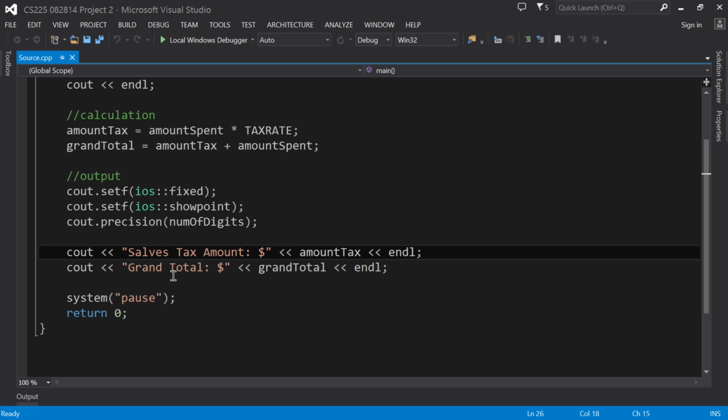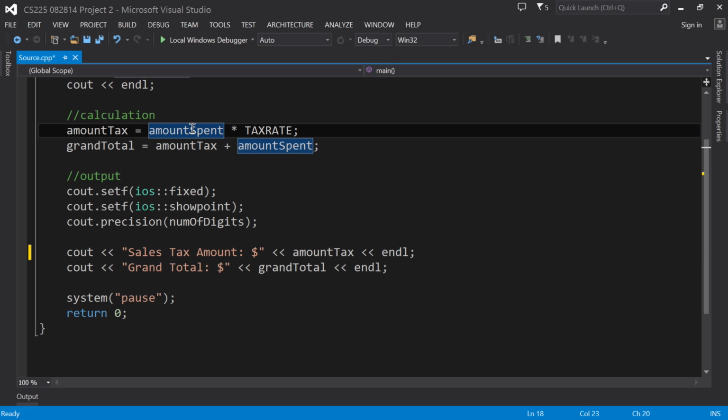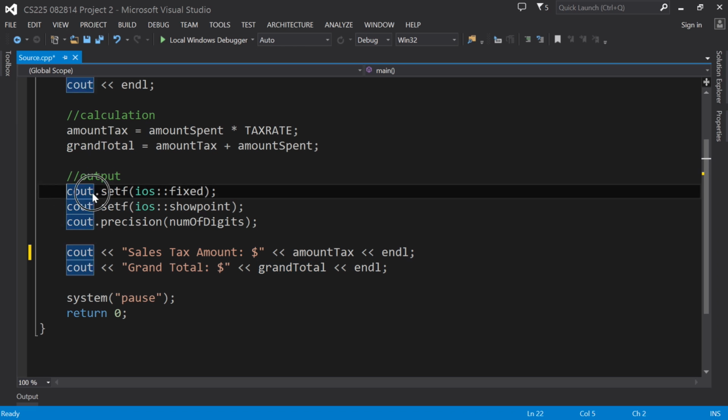All right, so sales tax. Hey, this is supposed to say sales tax. So sales tax, okay. The sales tax amount is going to be whatever the amount of tax is, and that's going to be described up here. This is where we determine what that is. And then the grand total, that's going to be the amount plus the amount of tax. That's going to be our grand total, so it's going to display it over here. And since these are cout statements that follow this grouping right here of setting the flag and setting the precision, then all of the cout statements after this, anytime we're dealing with money, will show a certain amount of digits after the decimal point, namely 2. We're going to show that decimal point, and it's fixed.